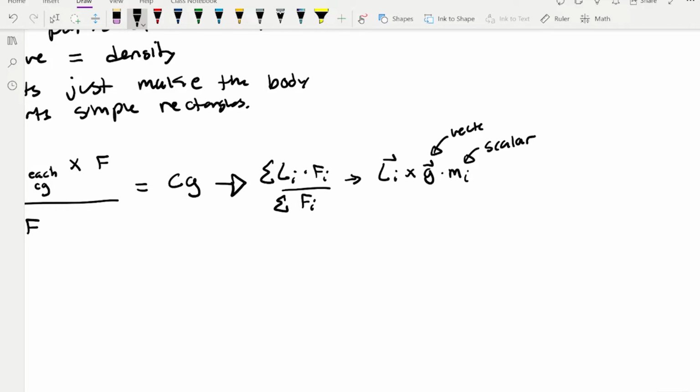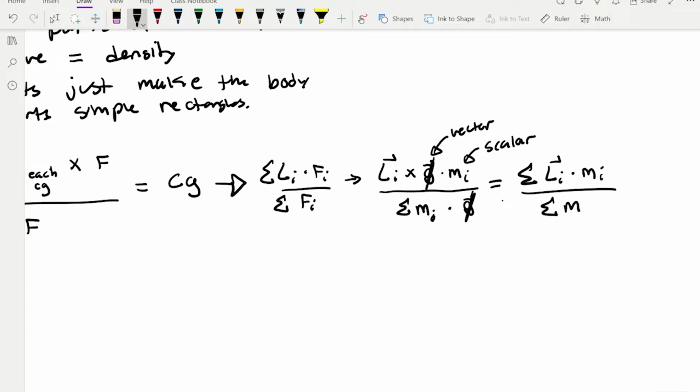Gravity is your vector. But the thing is, we have the sum of a gravity vector times each mass. So our gravity vector really gets pulled out of this summation. We get the sum of masses times our gravity vector. So you can see that now we can just cancel these gravity vectors. And now we get the summation of our lengths. This is a vector. We just say that's now times a scalar, the mass divided by the summation of masses, right? So we don't need to use these cross products anymore. That's pretty convenient.